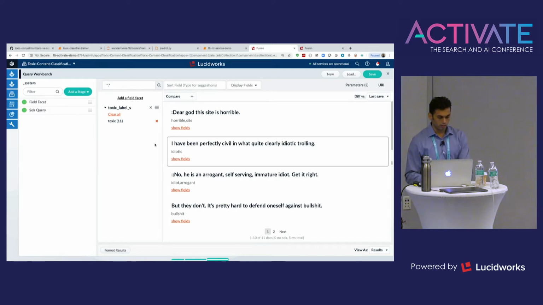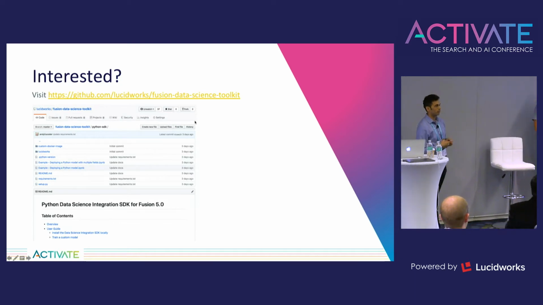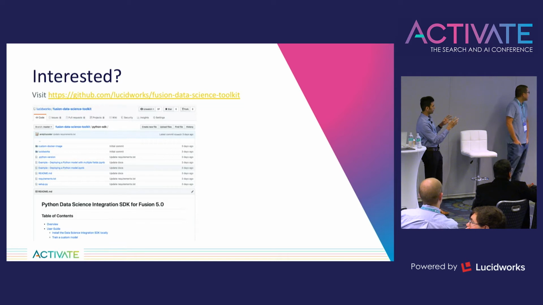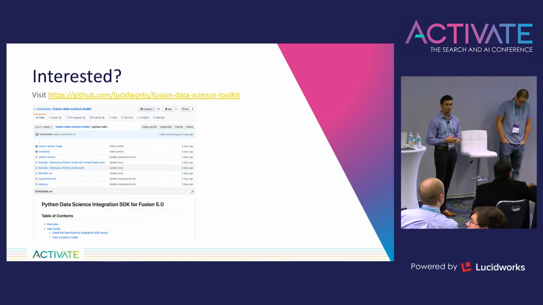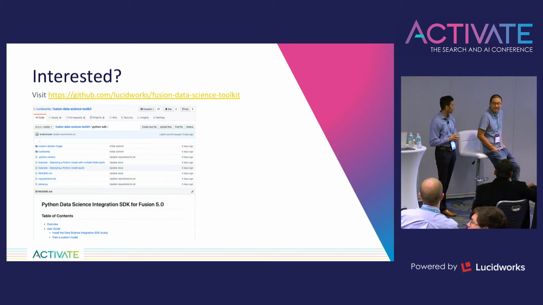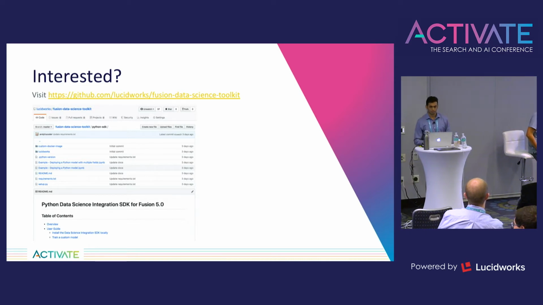And we have a GitHub project which will be highlighted here. So if you want to try this out, Fusion 5 has been released now, and we have a GitHub project to go through the whole steps and processes. So you can look at the notebooks. They are published on this project and you can download them. You can install the ML SDK and play around with it. And you should have access to it because it's a public repo.